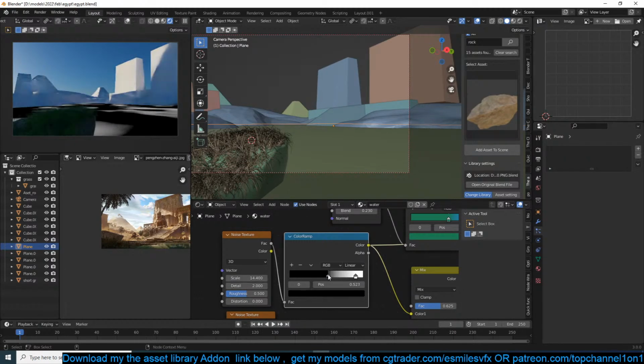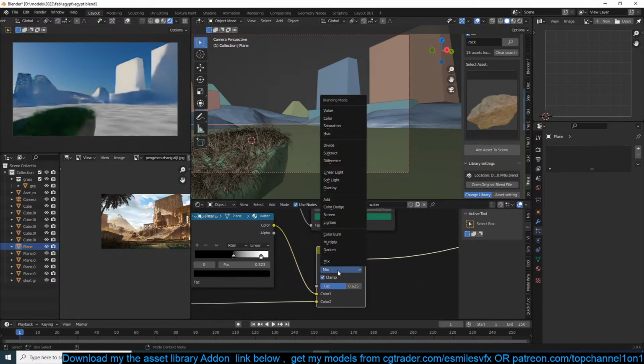So we want some clear areas without ripples, so I'll use multiply.